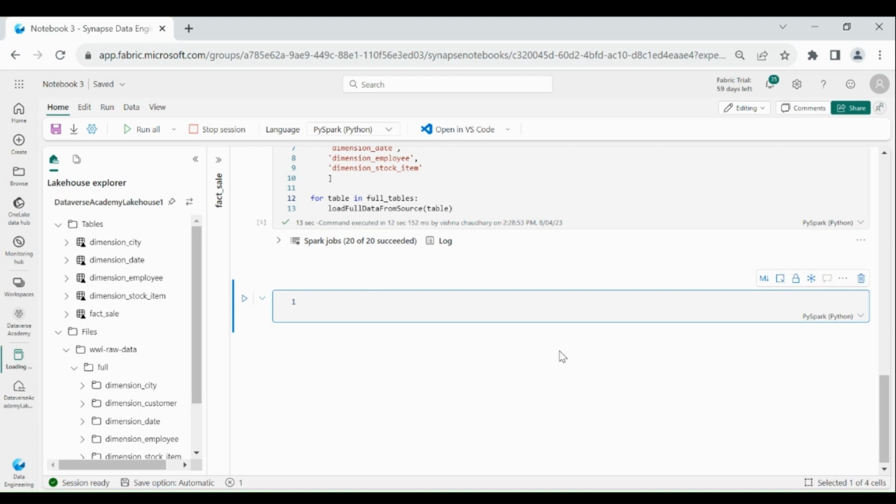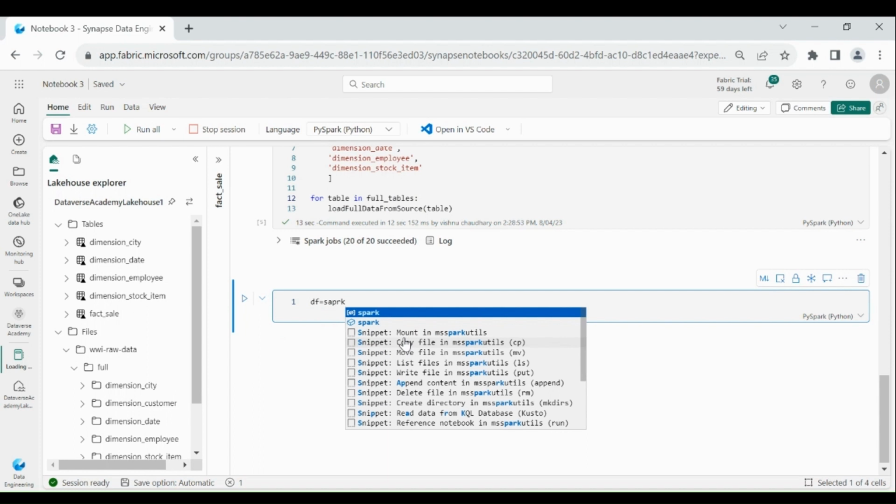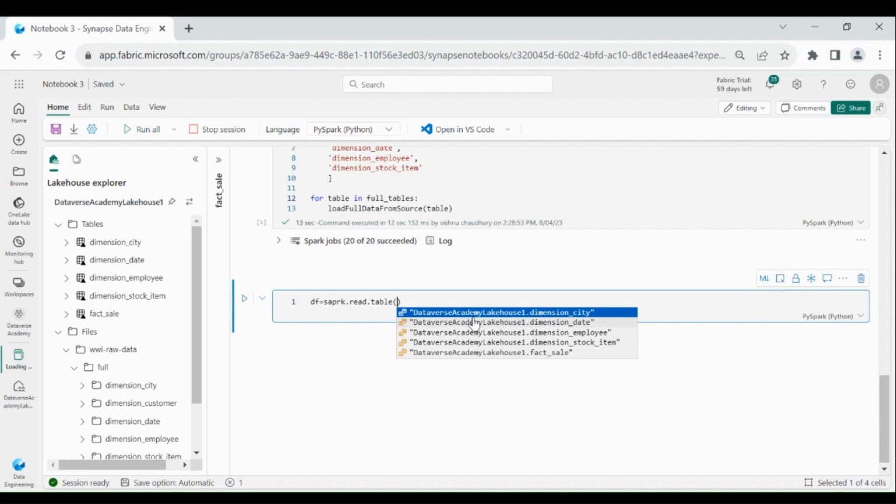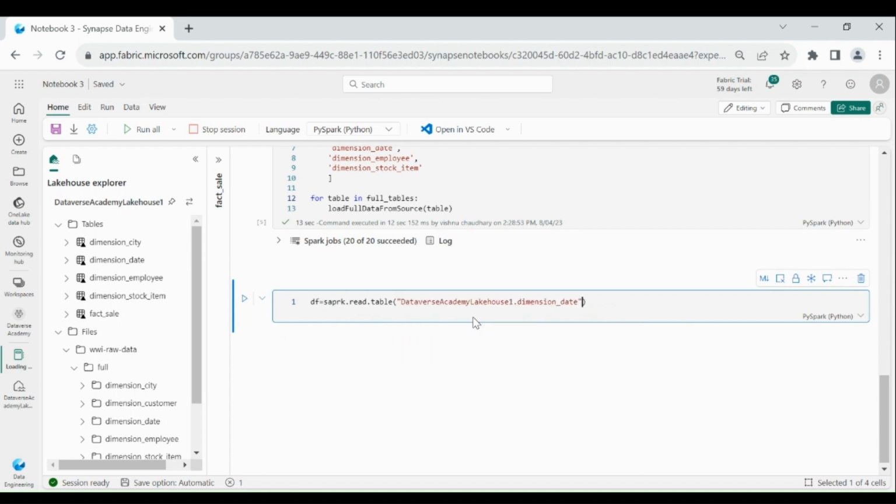For that, we need to write PySpark code. df equal to spark dot read dot table. Here we need to provide the lakehouse name dot table name. So let me read the data from my dimension city. Let's run it.